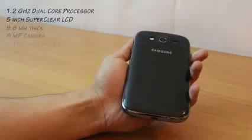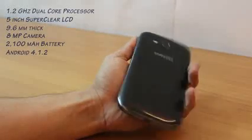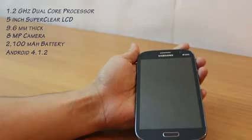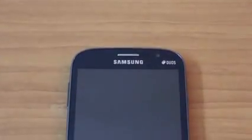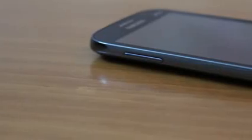The device features a 1.2 GHz dual-core processor with 1 GB of RAM and boasts of a 5-inch display. Starting from the top, you've got the Samsung logo, the earpiece and the 2 megapixel front-facing camera, a 5-inch super clear LCD, and the regular Samsung button layout of the return key, the menu key, and the physical home button. The sides of the device have a very chrome-like look.